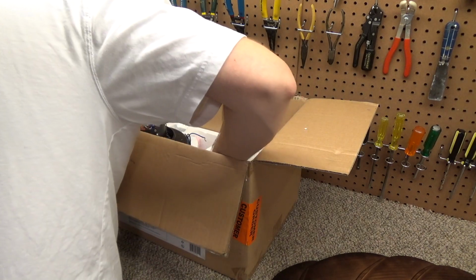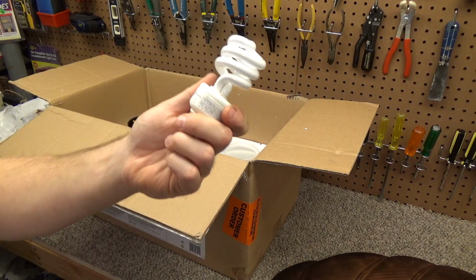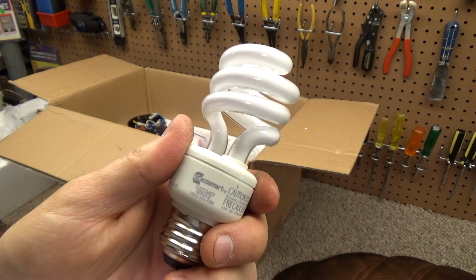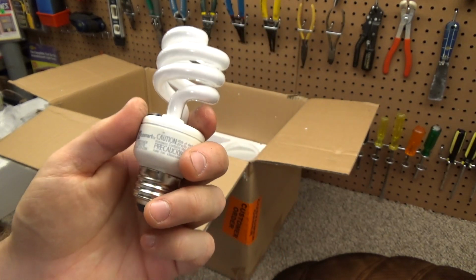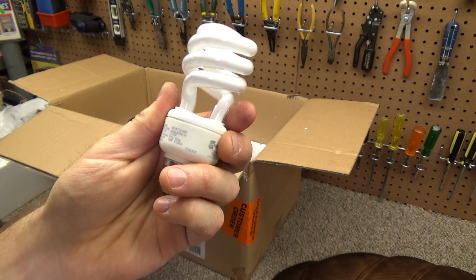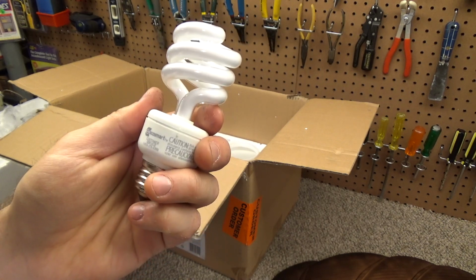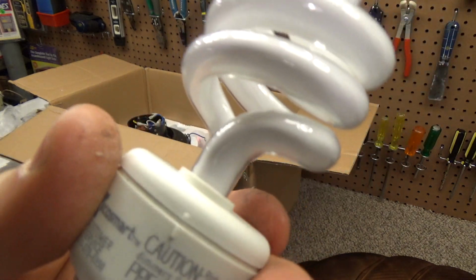Here's a CFL. I don't know if it's the original one that it came with or not. This is an Ecosmart, which is a Home Depot brand, I believe. So quite possibly this is the CFL that it came with. It's a 14 watt CFL, which would be a 60 watt equivalent to incandescent. And it doesn't look like it's ever been used.